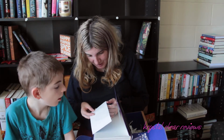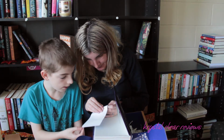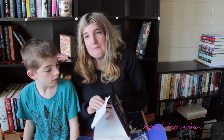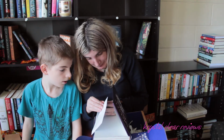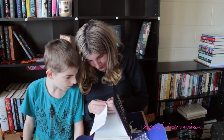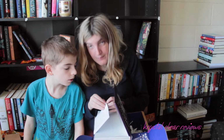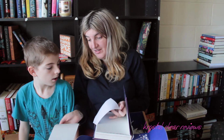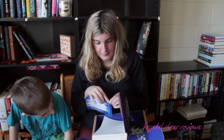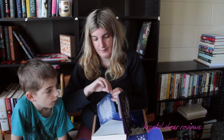The book plate doesn't want to come off. Yeah, I know how to do it. It doesn't want to come off. Wait, that's a sticker? The signed book plate doesn't want to come off. Bendy the bendy trick. Yeah, it's not coming off. See how it... Oh, I've ripped it, so we got it off. Yeah. Thank you. Hold that. Wait, it's signed on the back? It's signed, yeah. It goes on the front page. Oh, pretty cool, huh? Yeah.